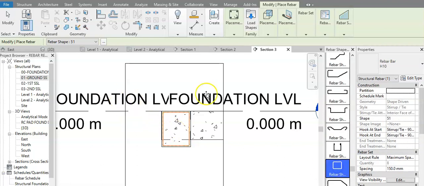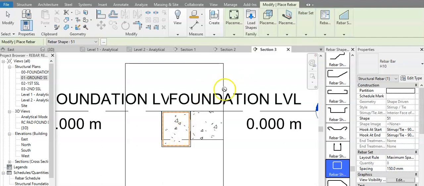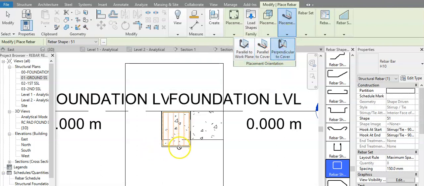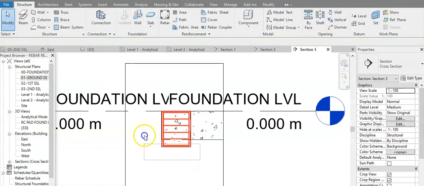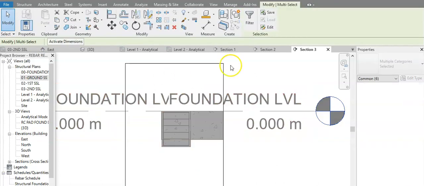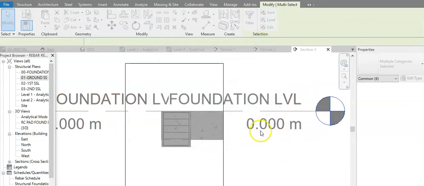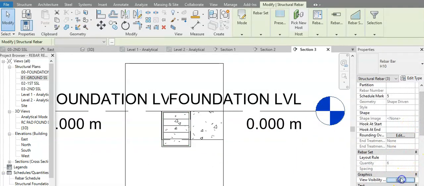Let's have some links, and in this equation let's have fixed numbers. I would say 6. Let's have them in this shape now. So we established the reinforcement here. All we need is to make them appear and have a good look at them.